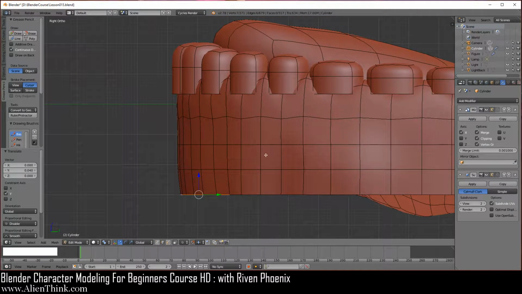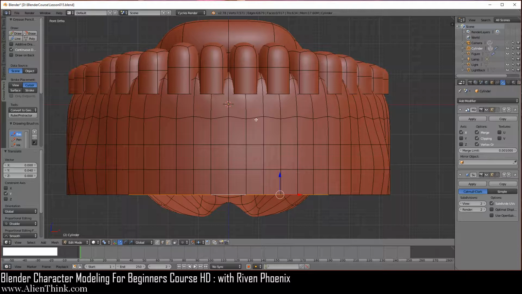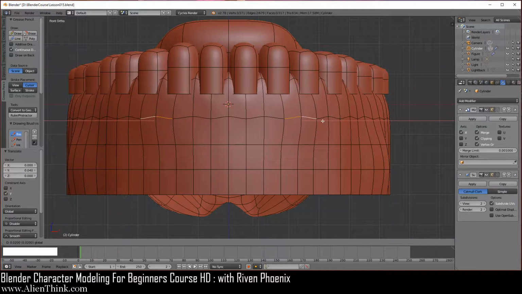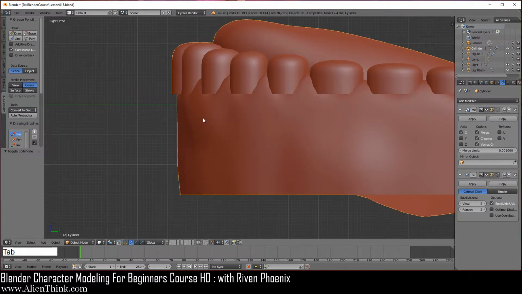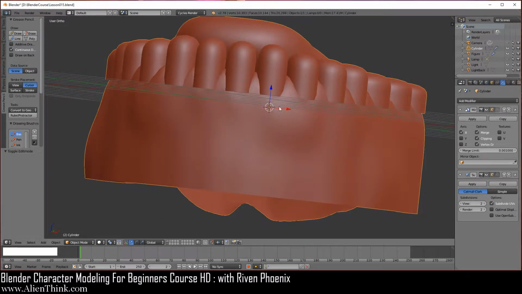So now you're going to go to the front view over here. When I click on this face and this face, what I want to do is come over here. So this is 1, 2, 3, 4, and then press the shift key down and click on this one. So this is the 5th one. The 4th and the 5th one should be selected counting from the center. So here on the red arrow, take this to the right, 1, 2, and then 3. Go to the right view and now take it to the left, 1, 2. If you press Tab, you can see that we're starting to bring out this idea for the bone.